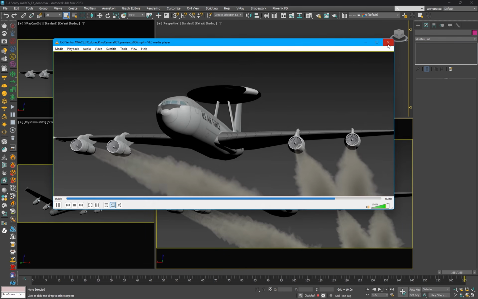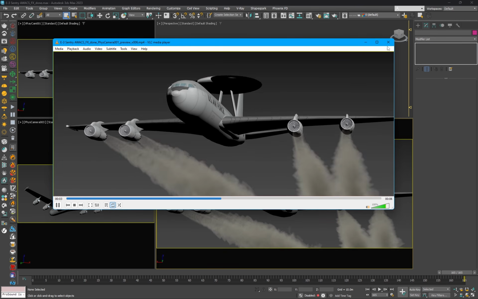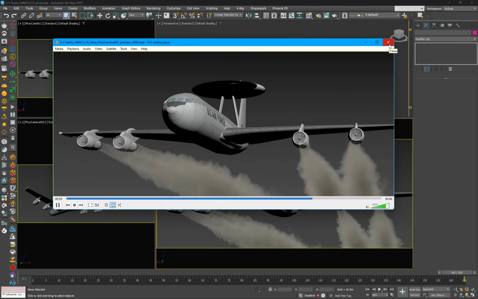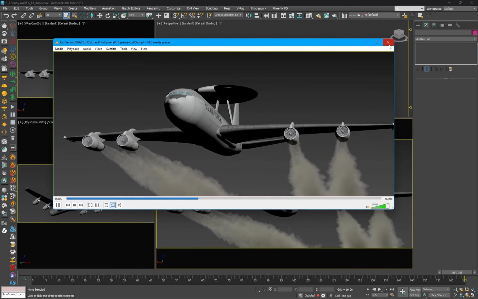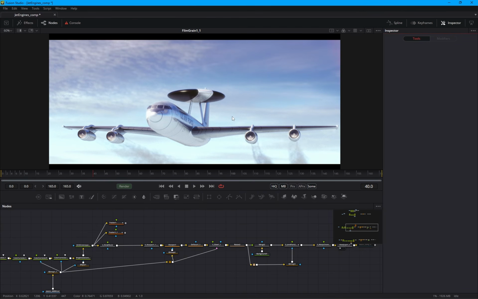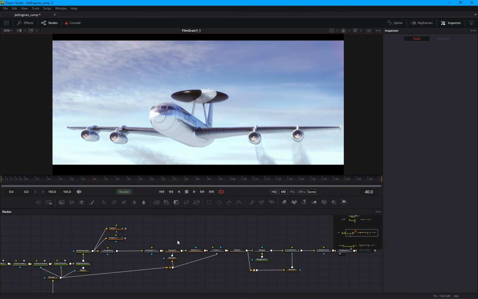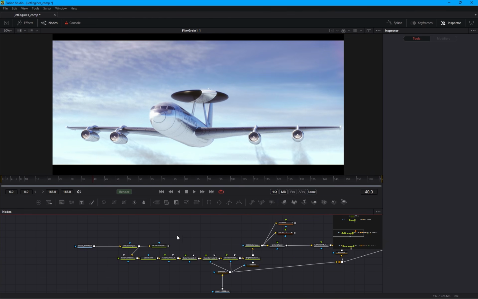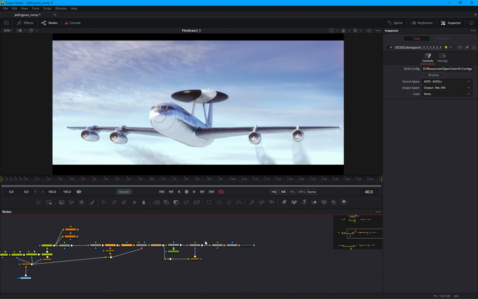So now I will show the compositing, how it was made, and this will be the last chapter of this tutorial. Welcome to Blackmagic Fusion. This is my primary software for the compositing, for the pre-comps. I feel a little bit better, more comfortable than in Nuke with this software. This is my node system for the post-production of this project.